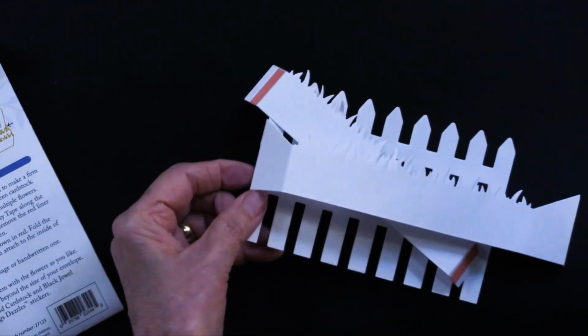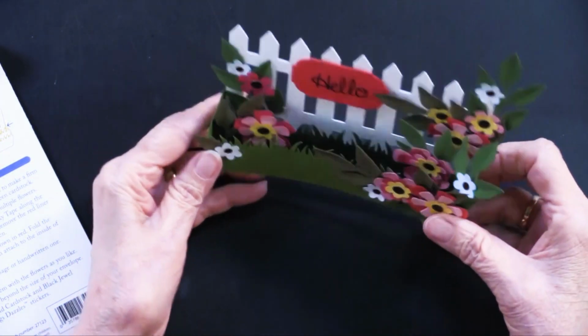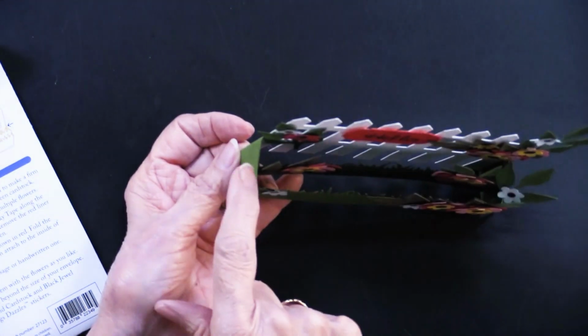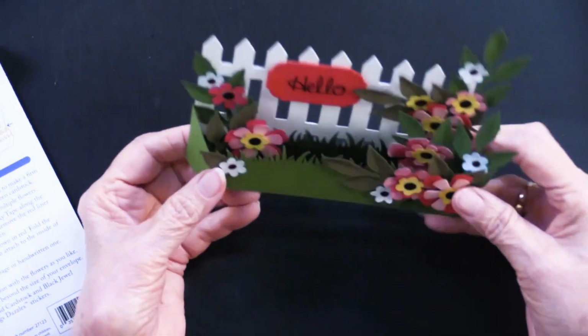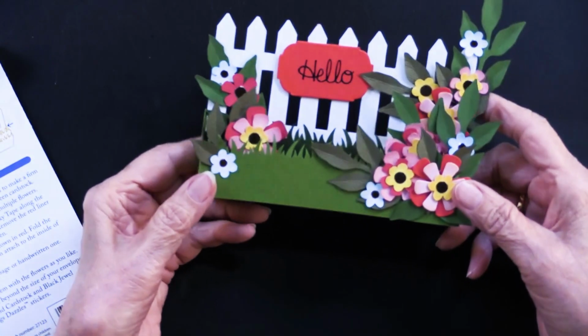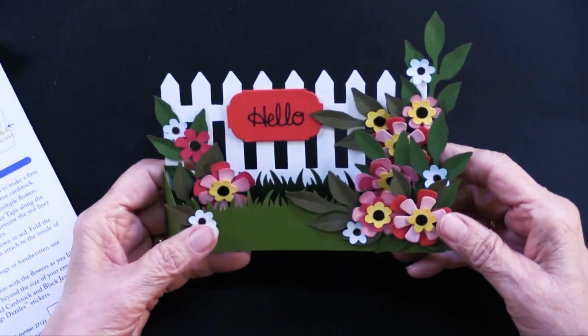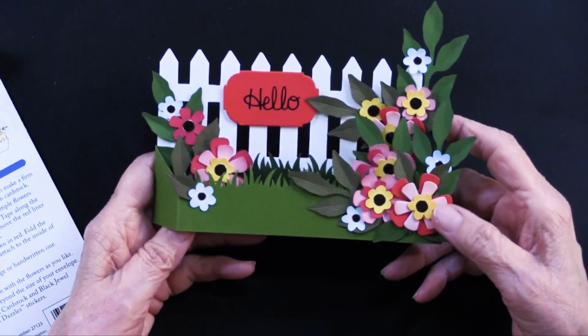Let me bring the project back just to show you, and there you go. And you do want to have that crossbar one equal to that side piece on the front piece of the grass, okay? And as you can see, this has been done in a couple of shades of green, which I think gives additional depth. Now, those flowers and those leaves, can you see what Teresa has done here? Just layered them.